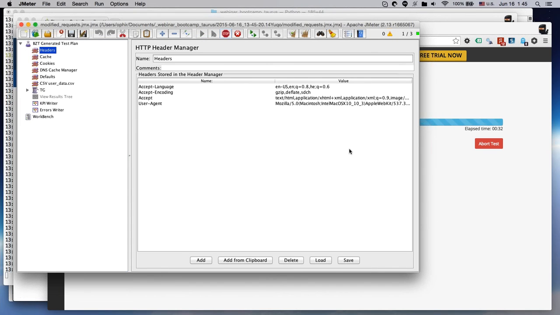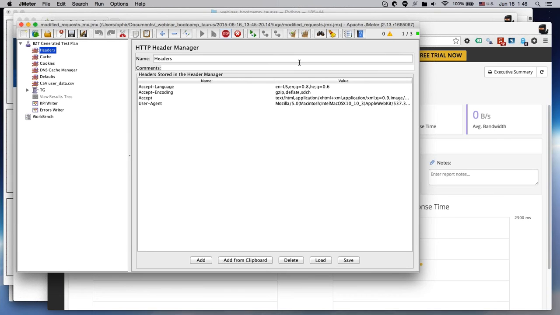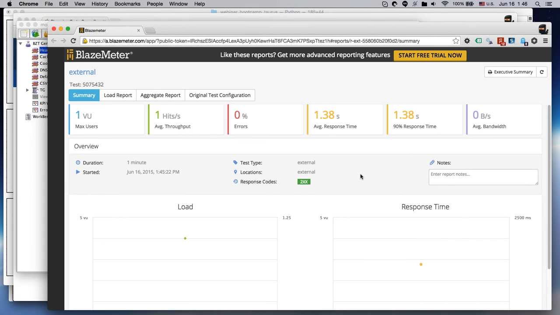So now the test is being executed, and you can even see the interface. Again, I don't try this in terms of real live large amounts of load, simply because the GUI itself is a resource hog. But I just wanted to show you that you can do this, especially for debugging. And you can see in the BlazeMeter side of things, you can already see the data start to come in.